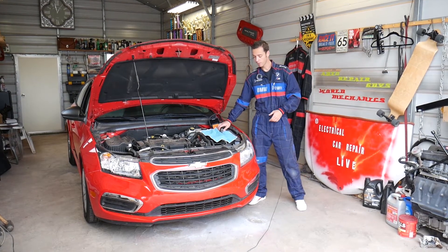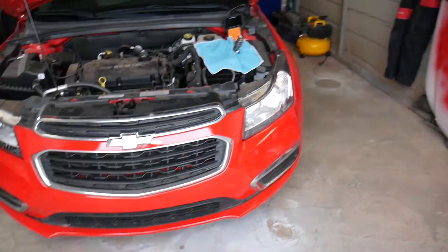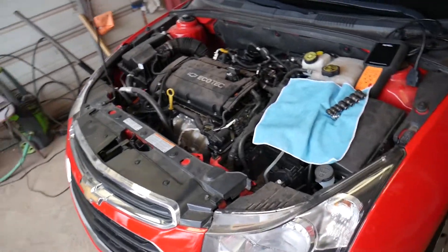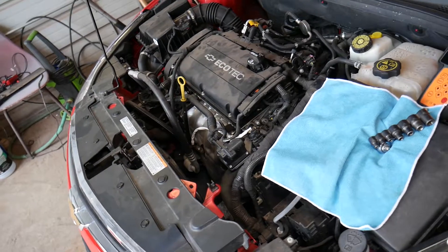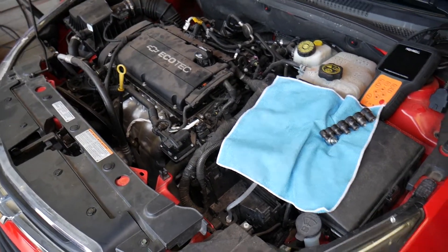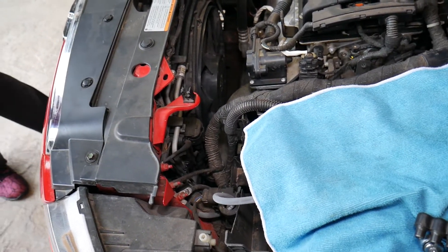The first step will be to actually disconnect your car battery at least one hour before you remove, replace, or disconnect airbag sensors, or if you work on the airbag system or anything like that. Our car battery has been disconnected. If you don't know how to do that, there is a correct way - check it out on the channel, which terminal to disconnect first and all that. It's very important how you do it. Disconnect the car battery and let it sit for at least one hour.